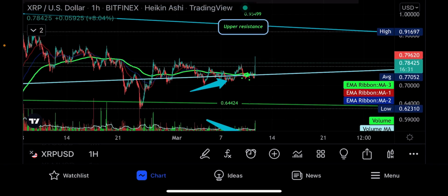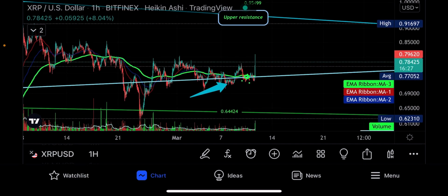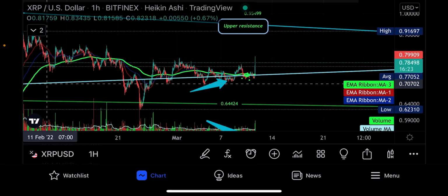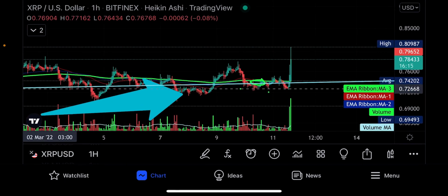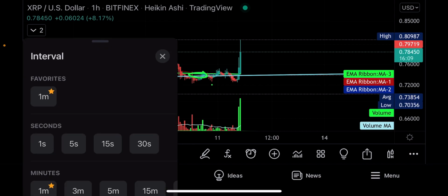We've been bouncing on this uptrending support line for days, and we have that upper resistance target we've been talking about essentially for 3 weeks now, as we've been trading along this lower support line for about 14 days, maybe a little bit longer. And that is a nice little volume pump. If you can continue in the hour time frame to stack up a couple of more candles of volume, you can sustain this run, right?